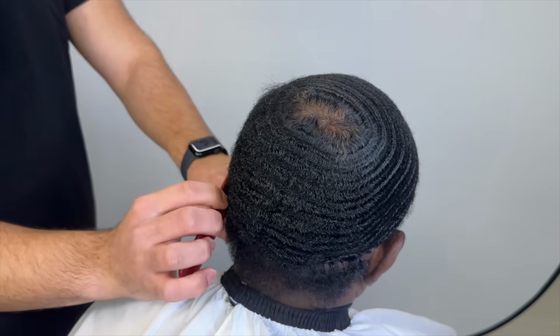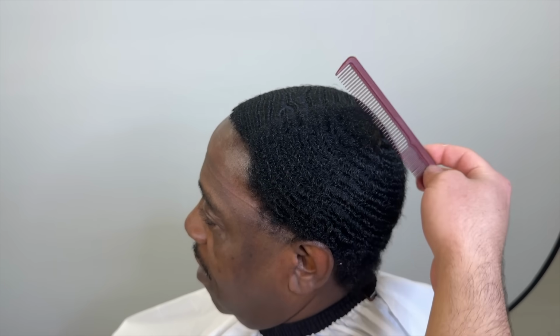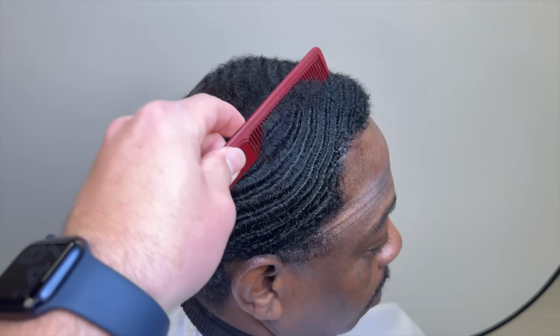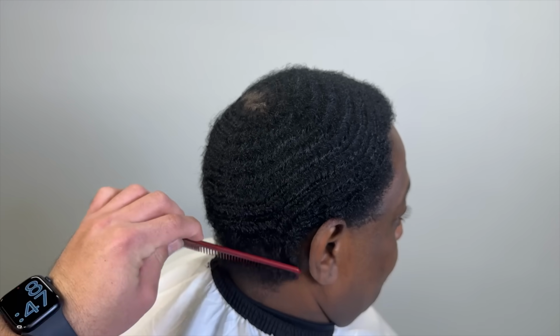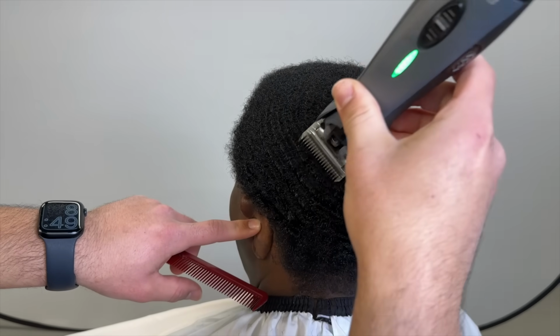Alright, y'all, this is my OG. Man, I love cutting his hair because he trusts me. He don't be like, oh, don't mess me up. He trusts me. He just sits in a chair. He lets me pick the length. We usually keep it at like a 2.